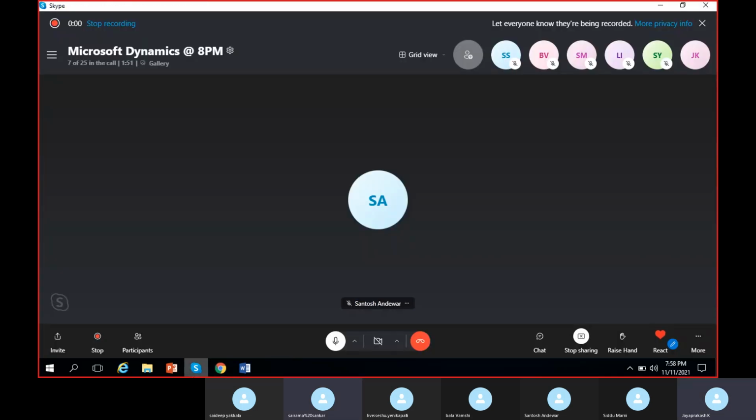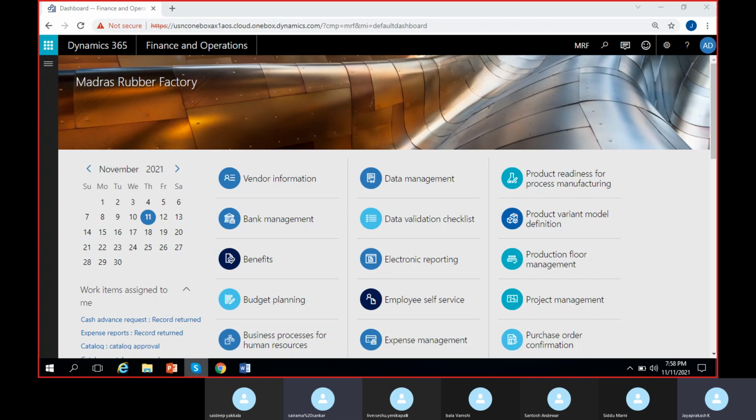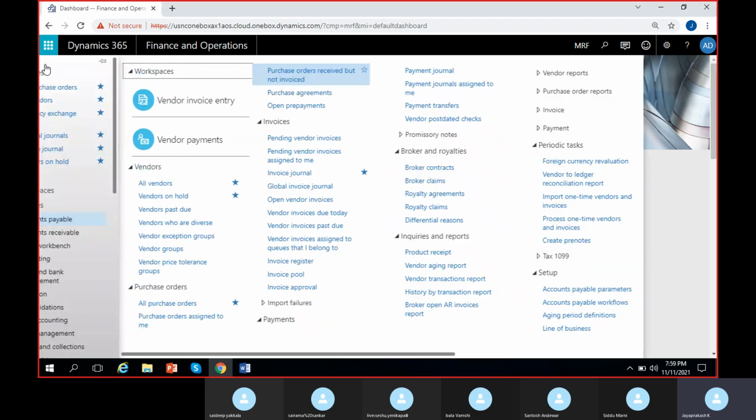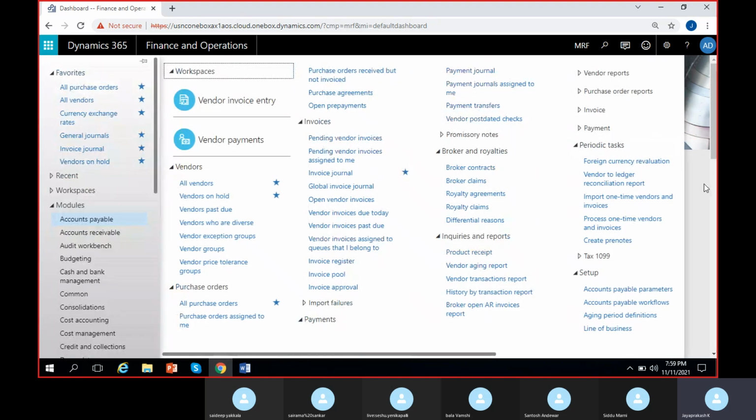Sairam. We have implemented tax codes. We have created tax codes and configured them. Then we configured sales tax groups and item sales tax groups. Later we applied the tax and saw how the tax is calculated on a vendor invoice journal, right? So I'll create one more vendor invoice journal this time.